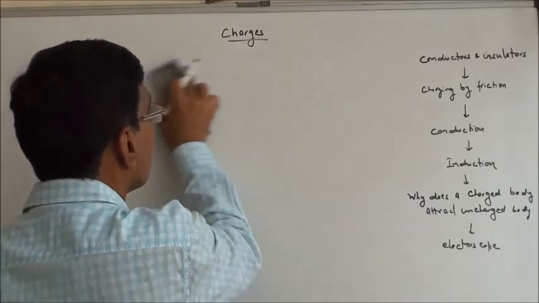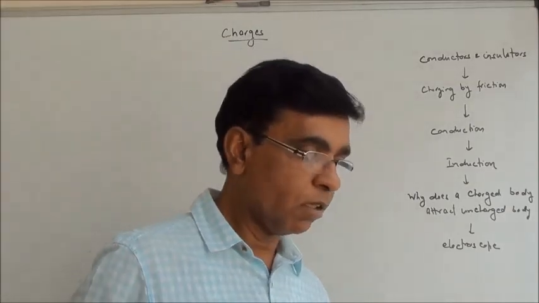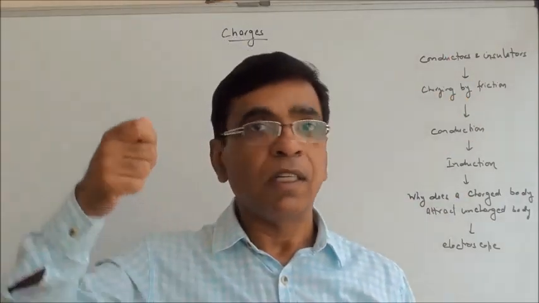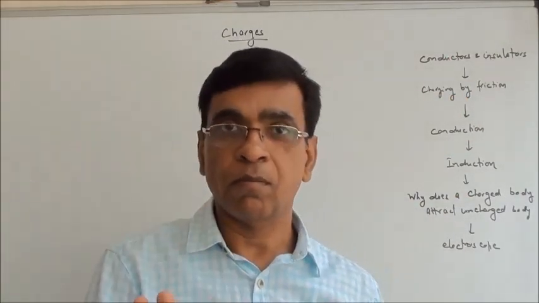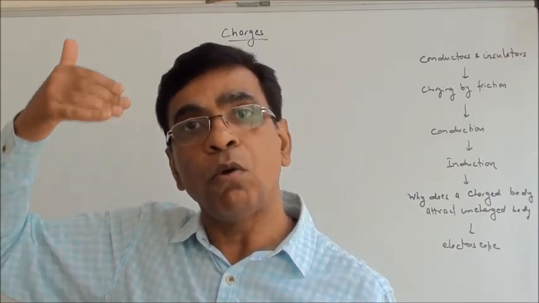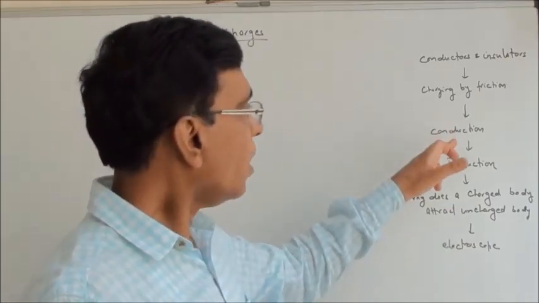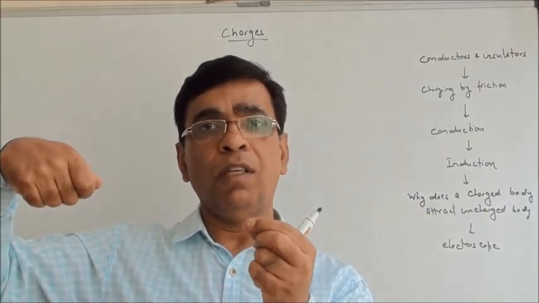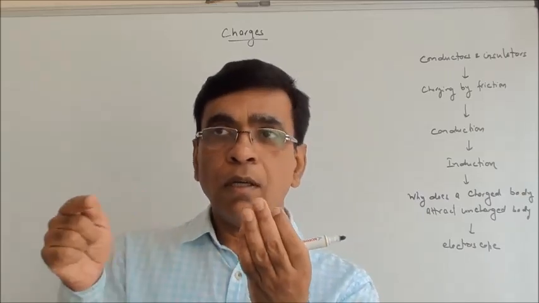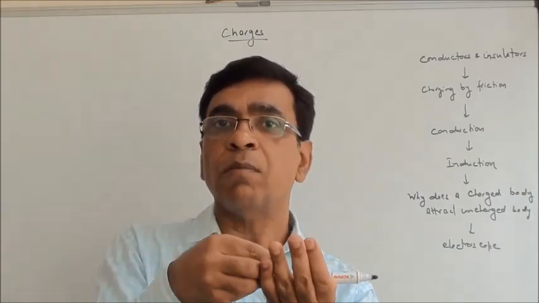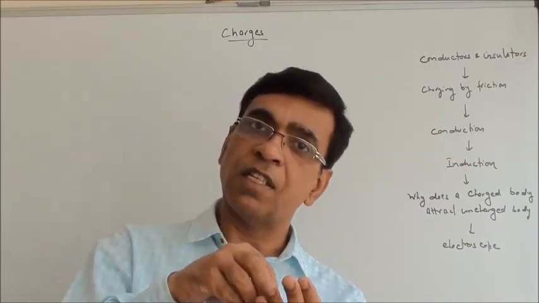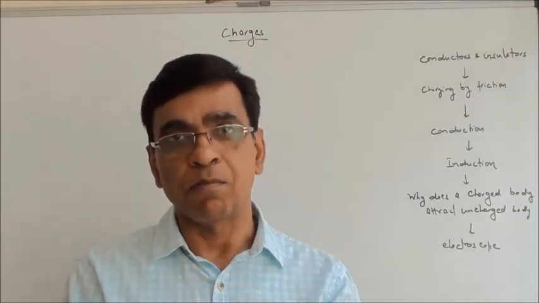A conductor, actually. Now in some cases, when we are dealing with insulators, firstly in friction, I told you that if I take a conductor and try to charge it, it won't happen. A conductor with an insulating handle, it's possible, because the charge should not go to the ground through our body. In conduction, if I take a charged body and bring it in contact with an insulator, then after taking this charge, because of repulsion some charge may go to that, but it will not spread on the entire surface because that is not a characteristic of an insulator, so it will stay. So only a small part which is in contact may get some charge.